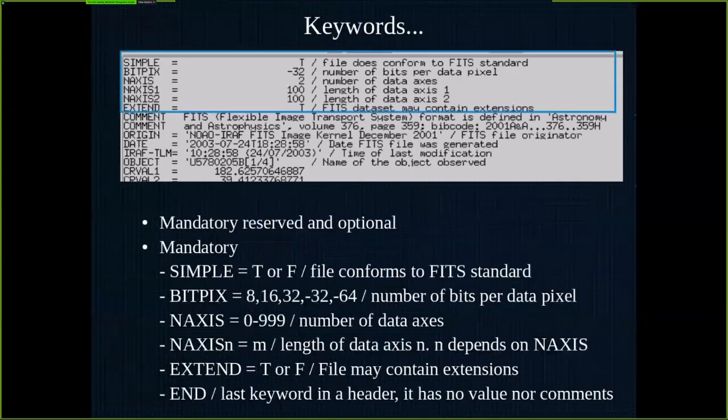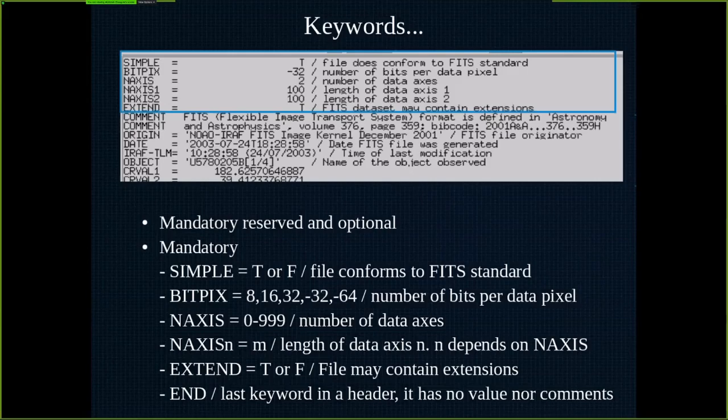Now, there are two kinds of keywords. One are mandatory reserved and the rest are optional. There are mandatory, for example, SIMPLE, BITPIX, NAXIS, because it gives us the number of data axes, and the others listed here. These are fixed. What I mean by fixed is this is the way the keywords ought to be written into the FITS file.